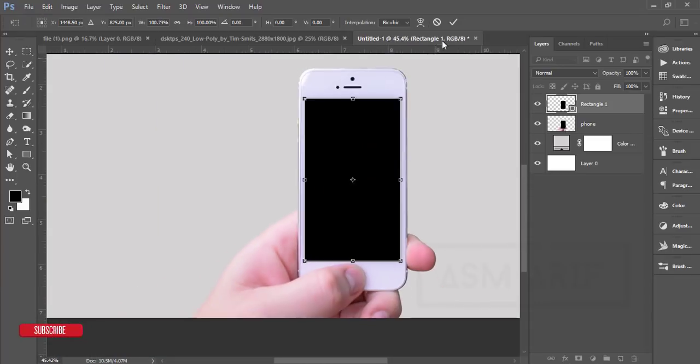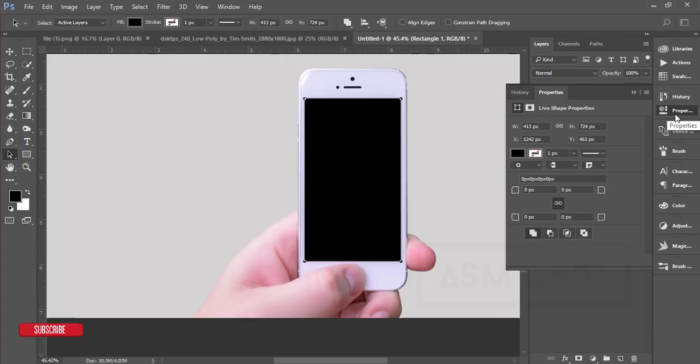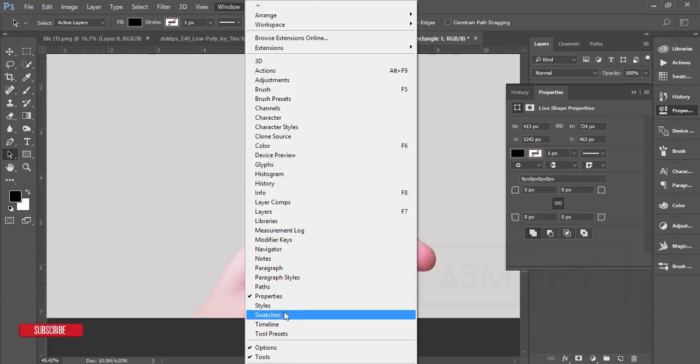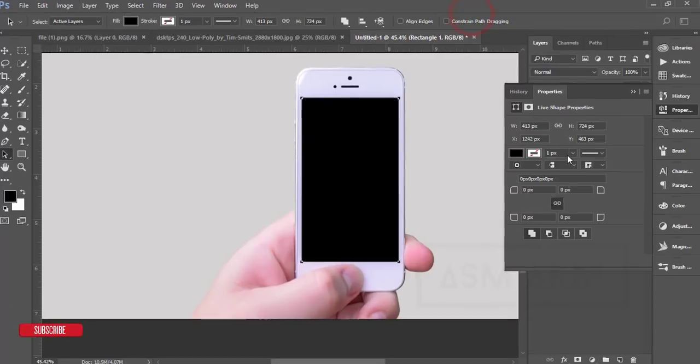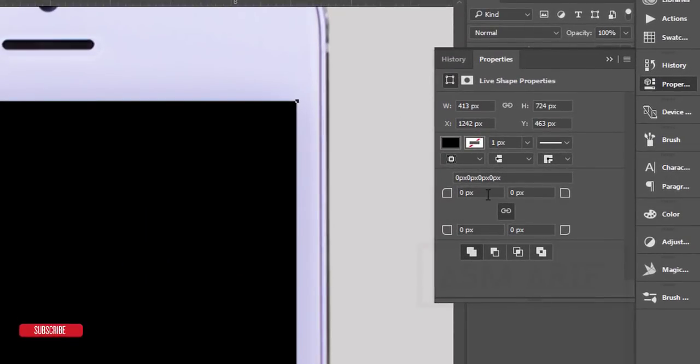Then here are the options, Apply, and here are the Properties. If you don't get this, go to Window and Properties, and you'll get this window. From here I'm zooming in, and here is the corner option, the round option, and I'll make it round, but not too much.